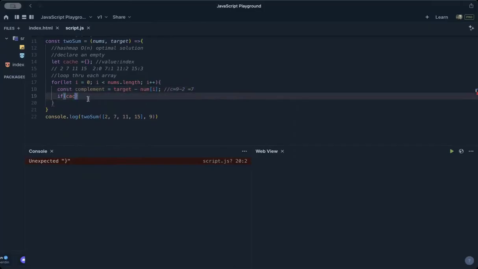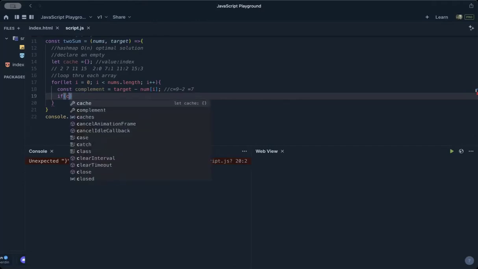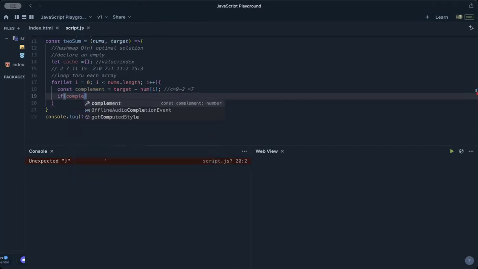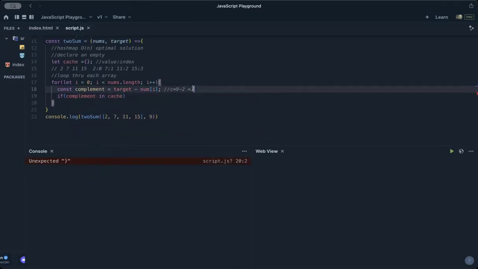And we're going to check if our complement is in the cache, meaning our complement 7 is already in this key-value pair, key and the index, right? So we check if it is there.